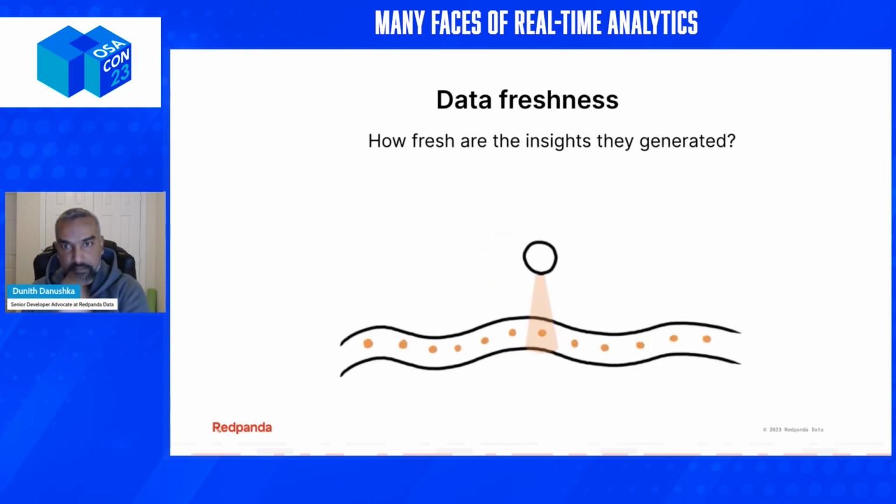And the freshness of data also matters, because when you are making decisions, you need to make sure that your decisions are made on the latest state of data, and it should not be inaccurate, or the decision made on stale data might lead to some disasters. So this means how fresh the insights you are generating. For example, for certain use cases, we need data freshness within few seconds. And for some use cases, it could be up to a few minutes. So we can tolerate delayed data as well.